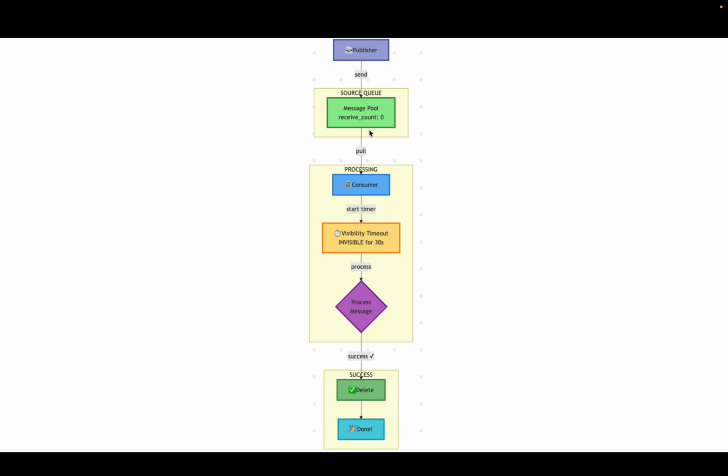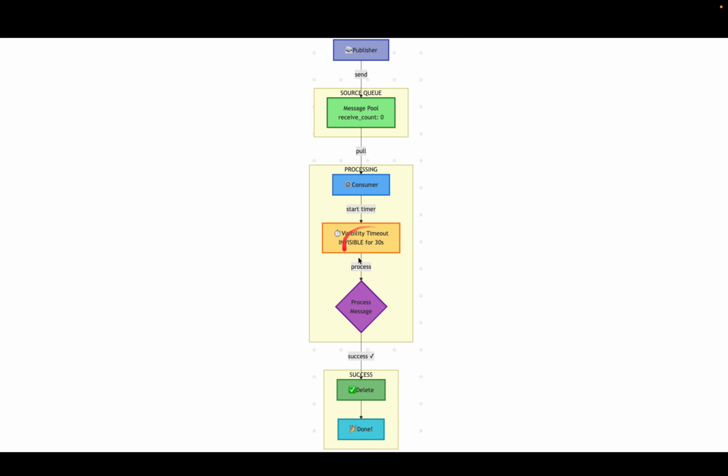Now, why do we need this visibility timeout? For obvious reasons, because we don't want two or more workers processing the same payment twice. That would be bad, right? The visibility timeout gives your consumer, let's say, 30 seconds to process. This 30-second time is decided based on how much time a consumer would take to process a given message. This might change for different messages, but we decide on an average amount of time a consumer takes to process a particular message. So let's say the timeout has been set to 30 seconds.